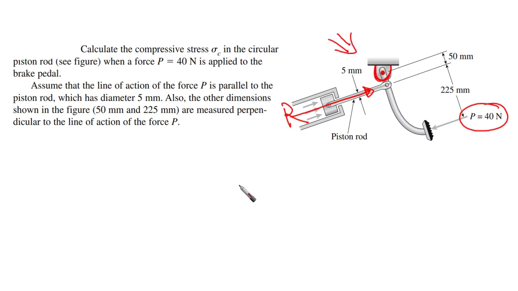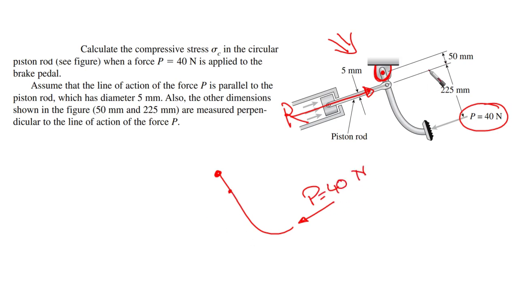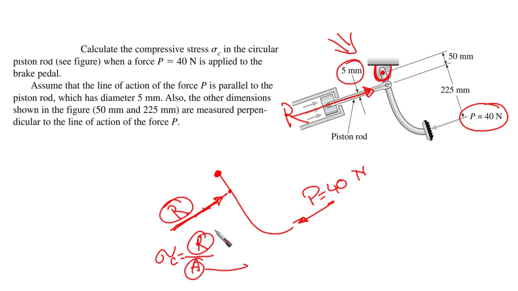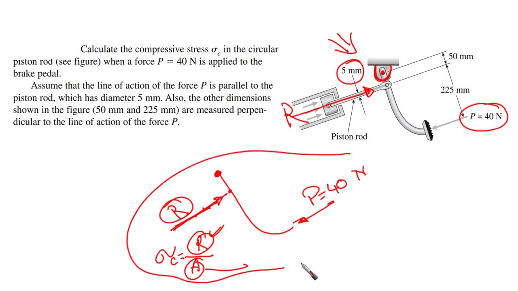Based on this, we can draw a free body diagram. We will have the hinge point, a force P equal to 40 newton, and 50 millimeters from that point we will have a reaction R. To find the stresses, we take the moment around the hinge point from both R and P, equate them in one equation, and from this equation we obtain the reaction force developed in the piston rod. After that, we obtain the stress: sigma_c equals R over the area of the rod, where the area is known from the 5 mm diameter.